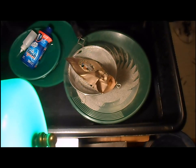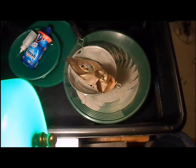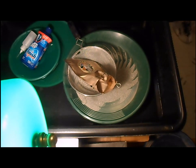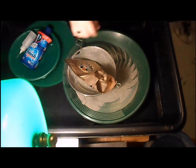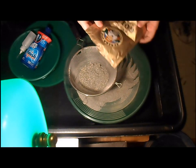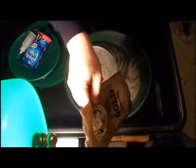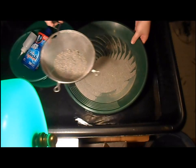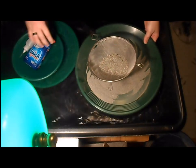All right, guys and gals, so we're going to finish up this review. We just separated the rocks, remember, of Eureka Joe's Upper River claim bag. Sorry, it's been a little while. For those of you who haven't seen, we did just have our fifth child, and so it's been a little crazy in the household.